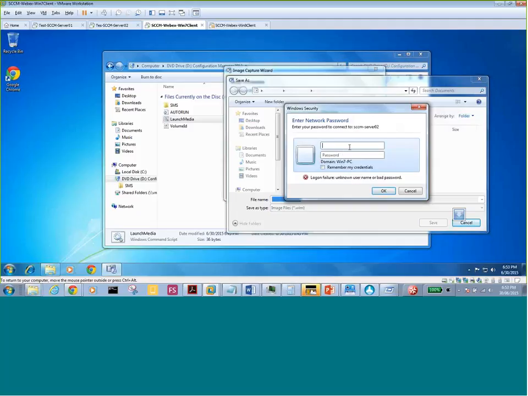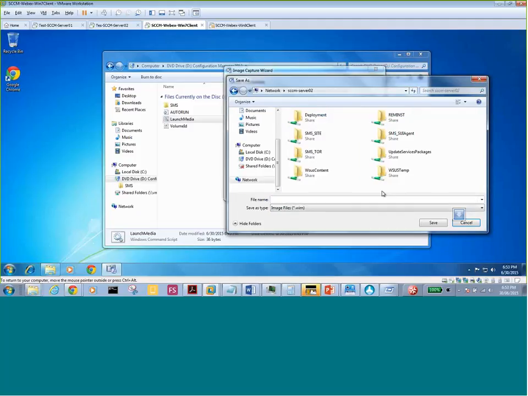You need to give your domain/administrator. In my case, it's SCCM domain.local. In your case, it's mydomain.local, right? And administrator, and the password. So it's asking for credentials because it's not joined to the domain. It's a workgroup machine.